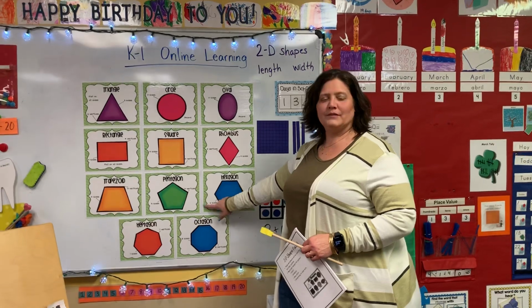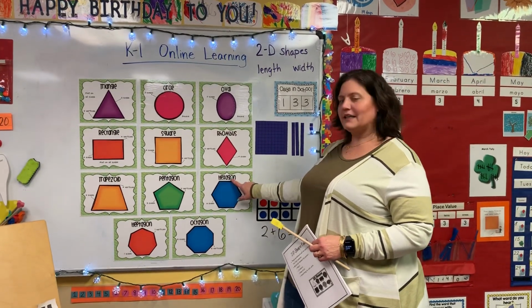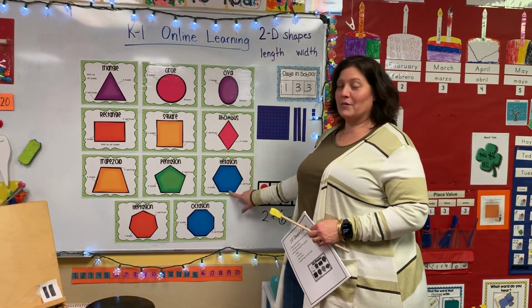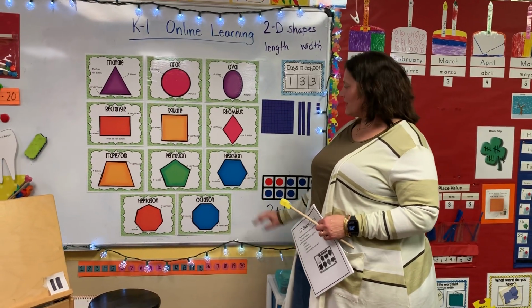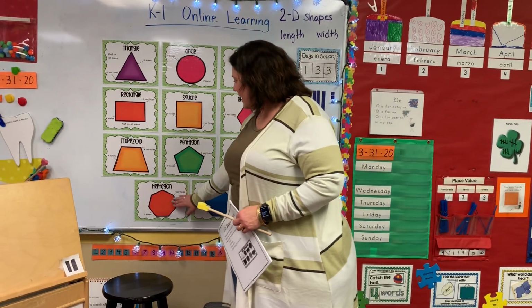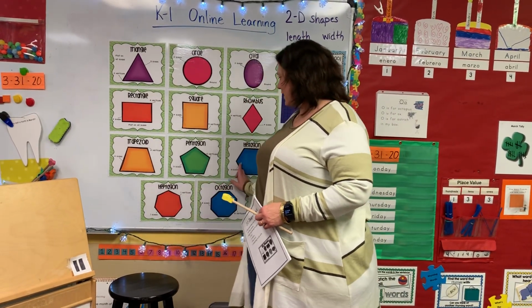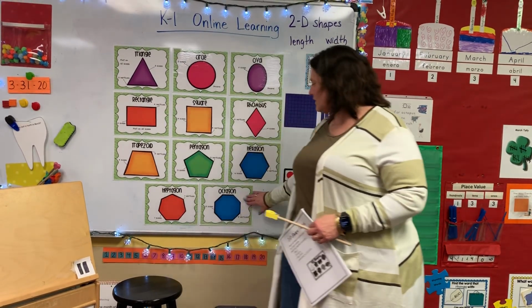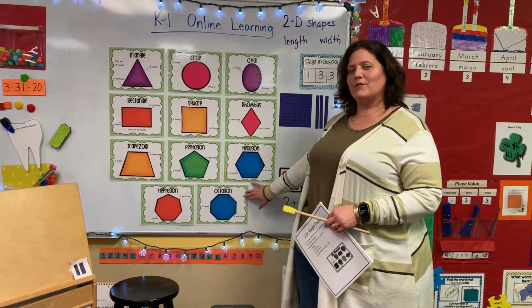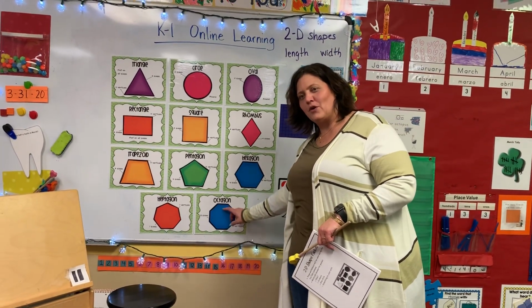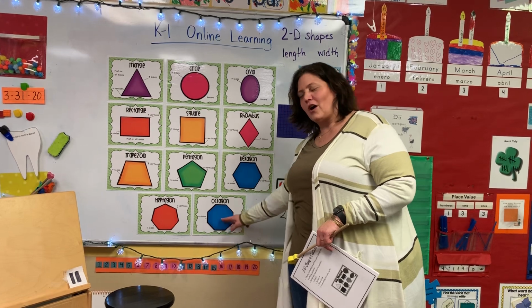Then we go to the next one, hexagon. How I remember this one is it has 6 sides, and 6 also has an X, like hexagon. So that's how I remember that's a hexagon, has 6 sides and 6 vertices. Then you have the heptagon, which has that 6, this one's 7. So heptagon. And then an octagon, we've all seen if we've been out driving with moms and dads. Usually it's red, has the letters S-T-O-P, which is stop.